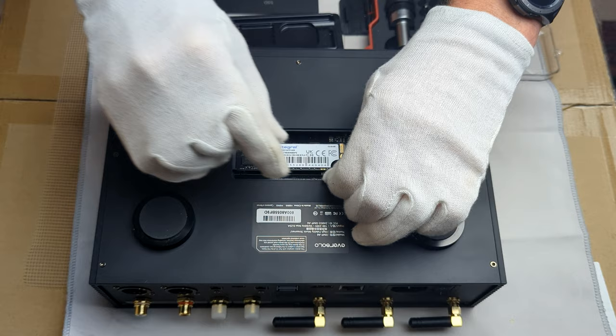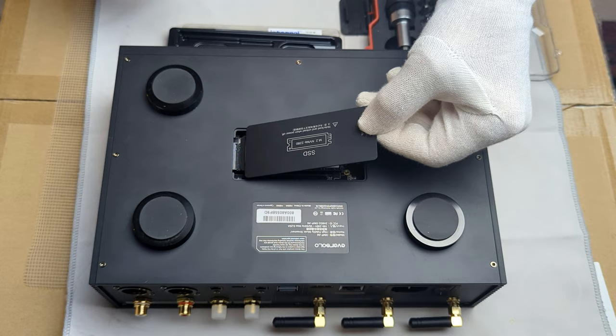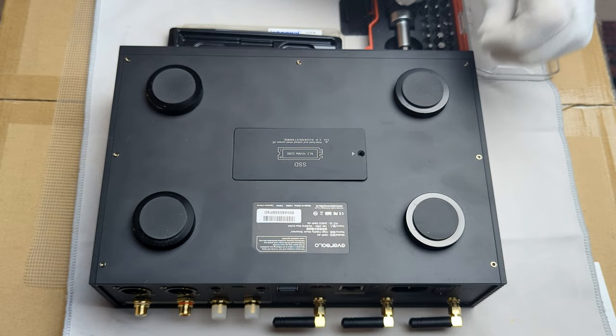And that's it, minute and a half, done. Okay, check everything's in place, give it a feel, but otherwise that's fine. If I can do it, really anybody can do this. Slot that back in place and we're done.